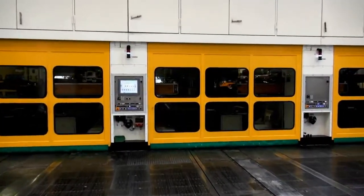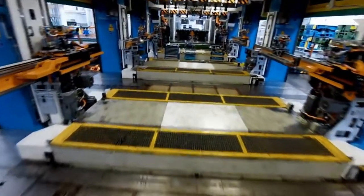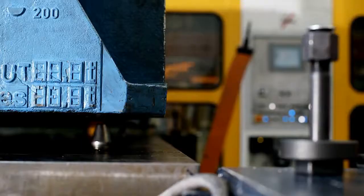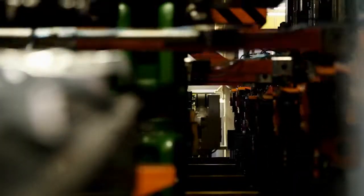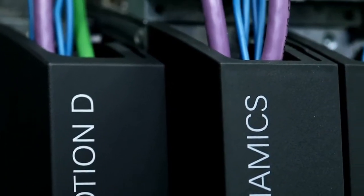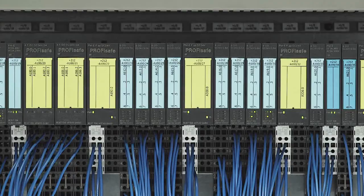To equip the presses, some of which were 17 years old, with completely new technology, the core of the entire machine was first removed and it was then rebuilt from the inside out. With this type of project, precise planning and on-time implementation are crucial because all machine downtime generates additional costs. As an expert and experienced partner of Volkswagen, Siemens reliably completed the control technology retrofit and integrated new safety functions.